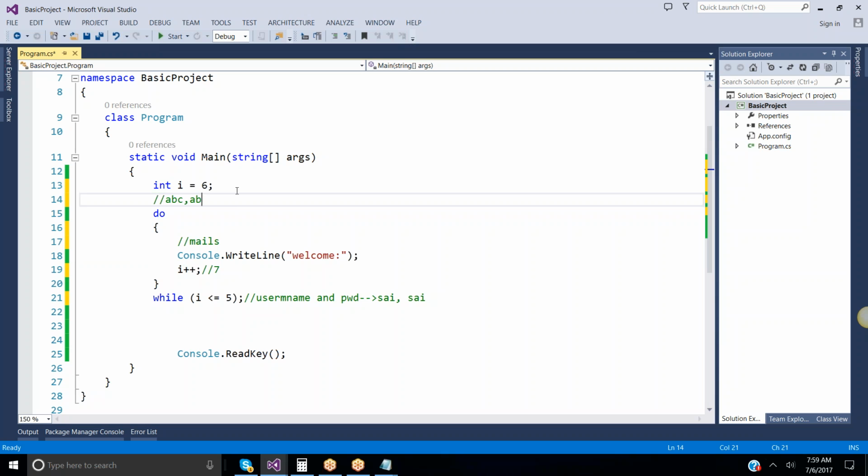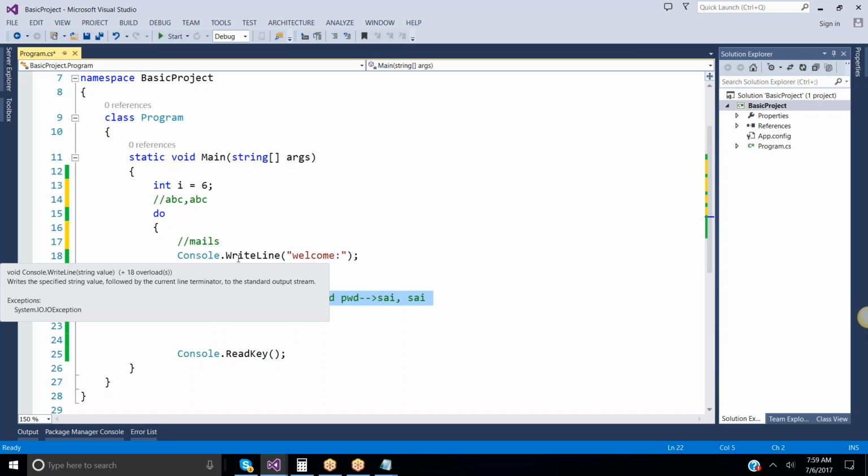So ABC will not match the database value, that is Sai and Sai, am I right? So the problem with do while is that first the do executes and shows you the mails. After showing you the mails, it is going to check with the database. So the username is Sai, and you enter the value as ABC and ABC.